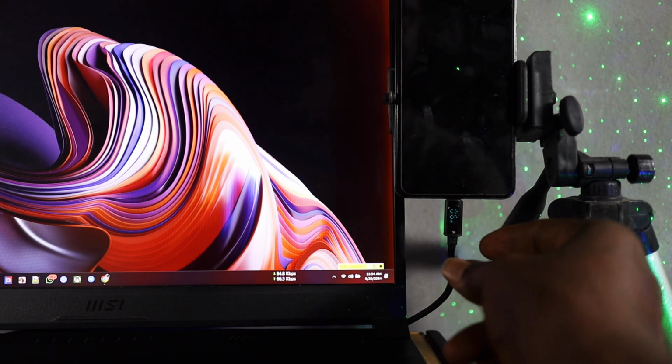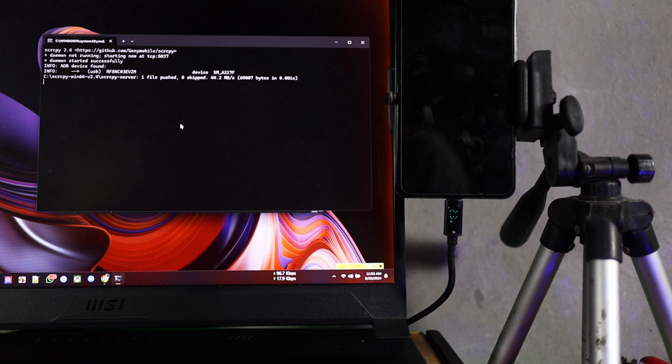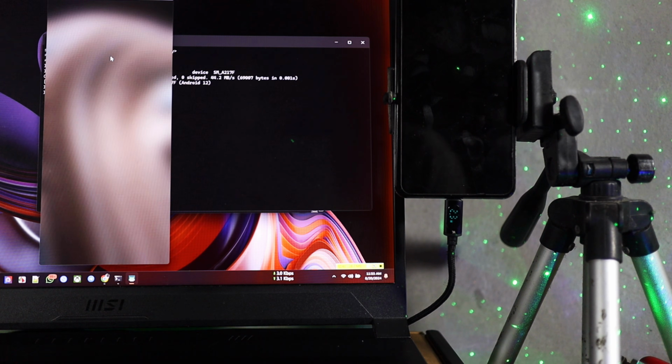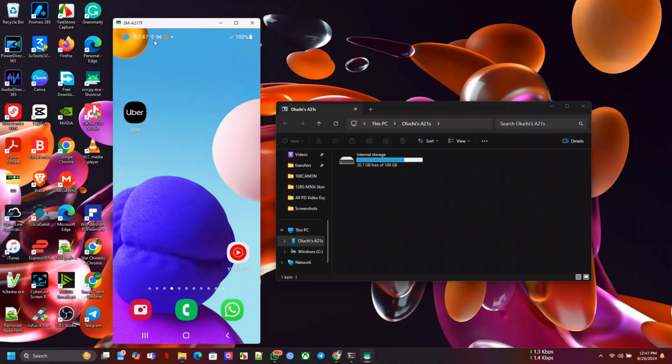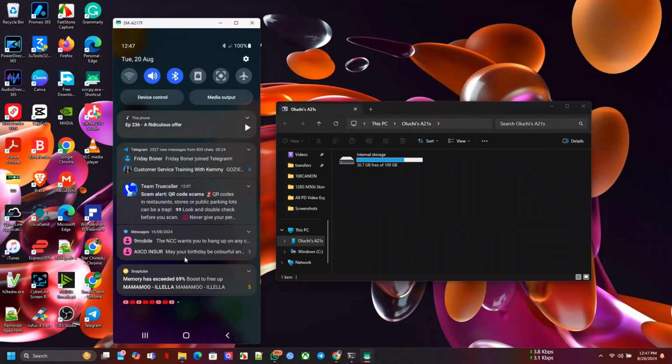We're going to use an Android phone whose screen is completely dead. All you need is a USB cable and a laptop or PC, and we're going to access the phone, use our applications, get all the files, everything in it. We're going to use it like normal. It doesn't matter the type of Android phone you have, you can do this.